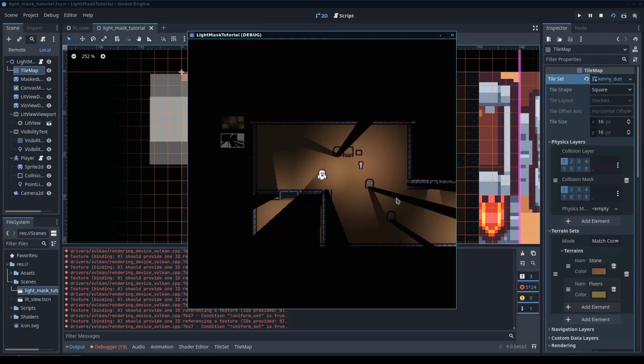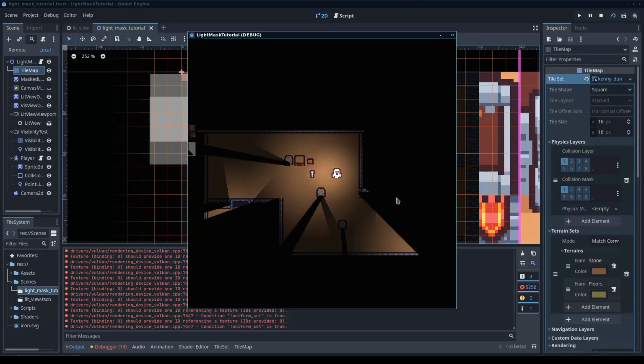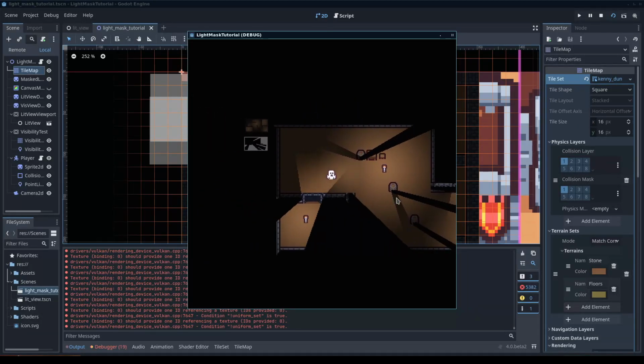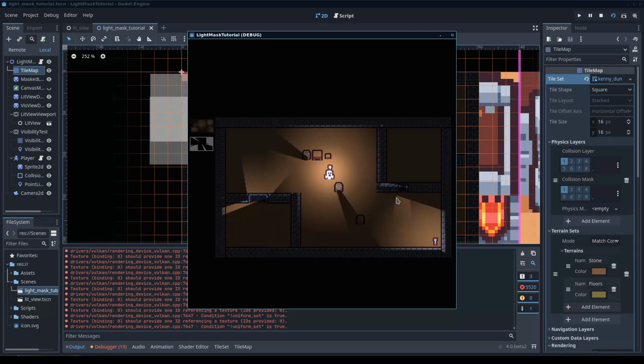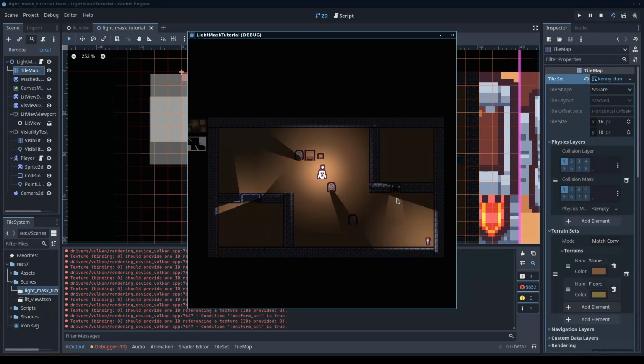If I actually turn off this background layer, you can just see black where you can't see. This dimmer view, for example, would be a good thing for something like fog of war, where you can potentially, in other code, build it up as you can see it.